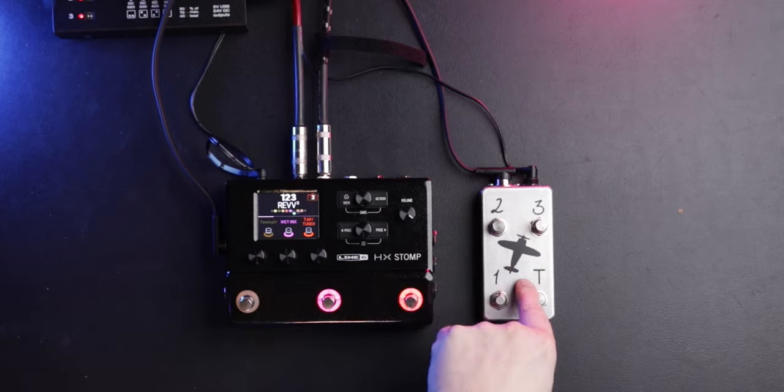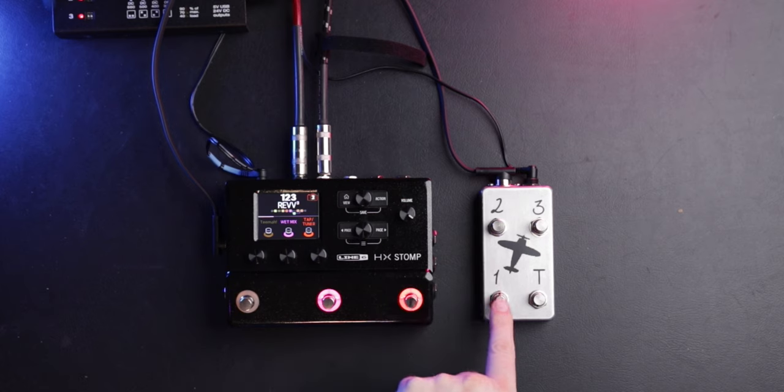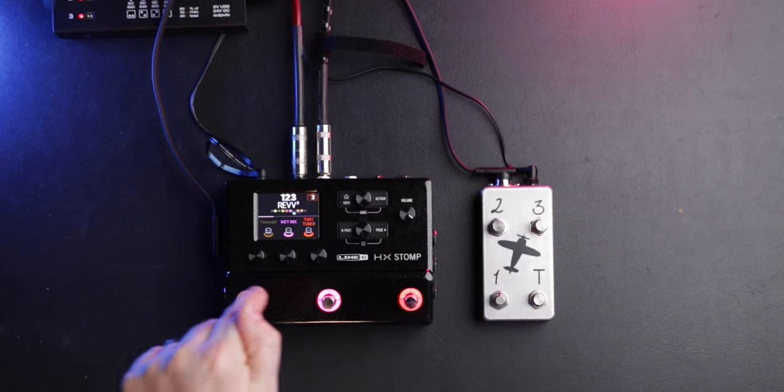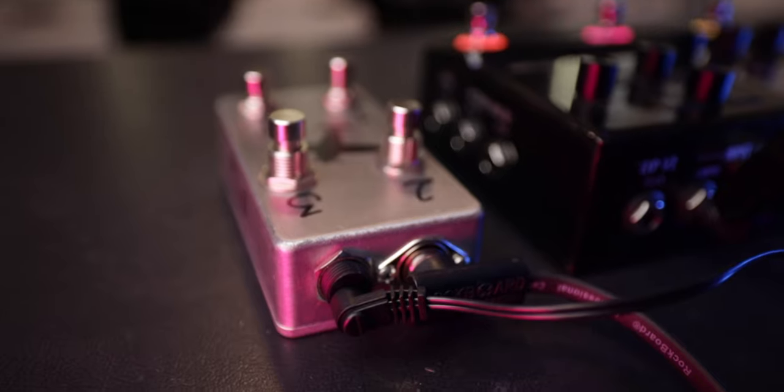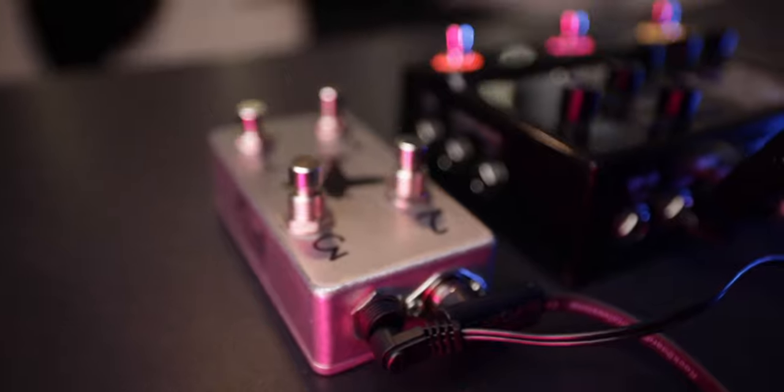So this is the brainchild of Rob Perkins, who makes two different versions right now. This is the Pilot, and he also makes the Worker. The difference is that the Pilot here is made specifically for the regular HX Stomp, and the Worker controls those with four snapshots, like the HX Stomp XL and the HX FX. I've also made some videos about that. You can go back and check them out. But what this does is it hooks up via MIDI. It's powered just like with your regular 9-volt power supply. It allows you to utilize the Stomp and get more out of it.